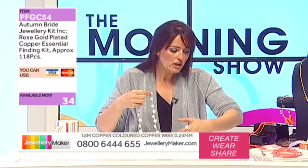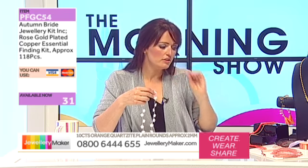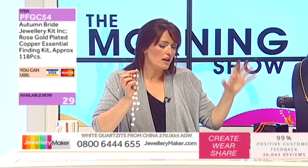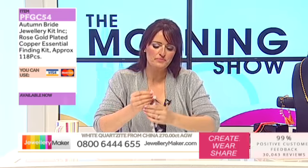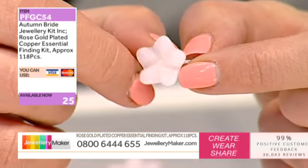Now, equally as romantic and beautiful, and I do think Autumn Bride, it's this, the fact we're bringing in some copper tones in here. I'll be really honest, for me, I look at this kit and I probably wouldn't use it all together. I'd actually like to use these with silver and keep it quite fresh and wintry, and I'd use the autumnal colours perhaps with the findings with the fire opal. So these are incredibly pretty and beautiful once again.